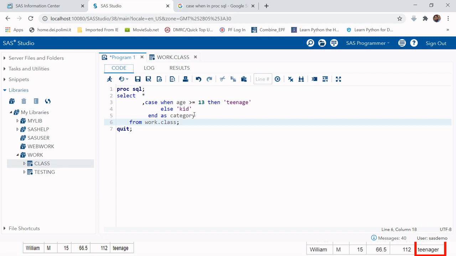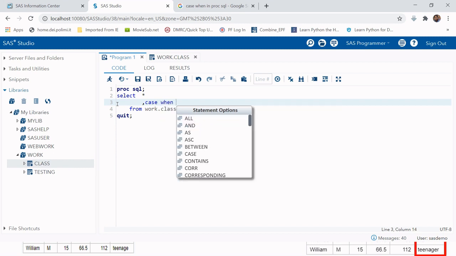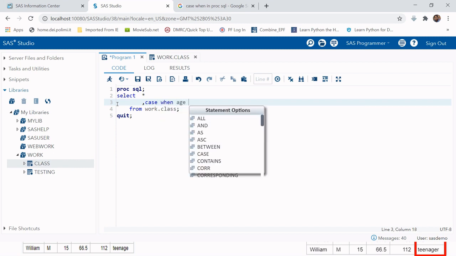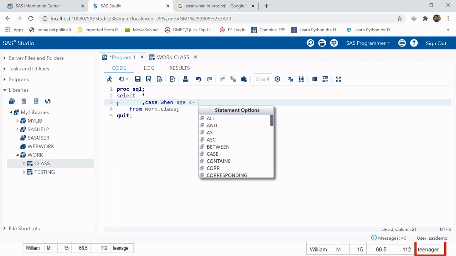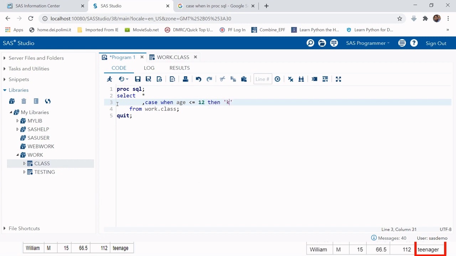So I'm gonna remove this part and try case when age is less than or equal to 12, then it's kid.